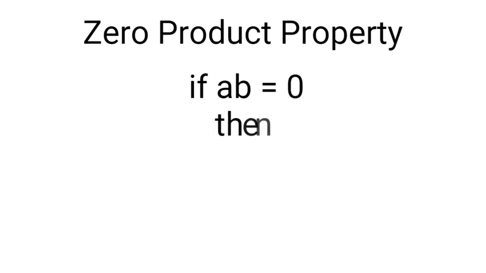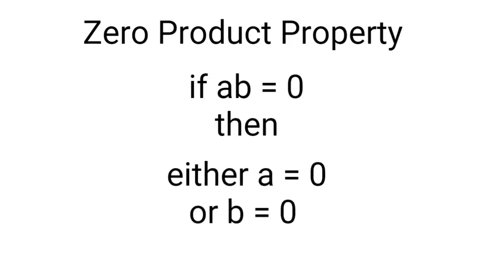Next, zero property. This is called the zero product property, and all we have to remember for this is that if we have two things multiplied together and it equals 0, then one of the items has to be equal to 0, because anything times 0 is 0. We're going to take a quick look at graphing and then hop into some examples.